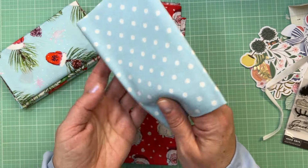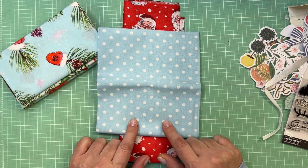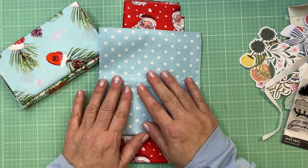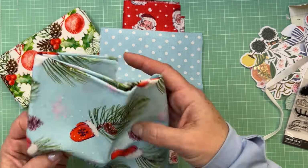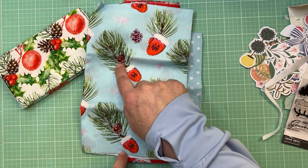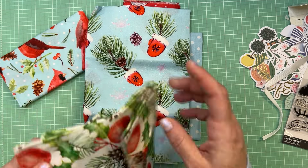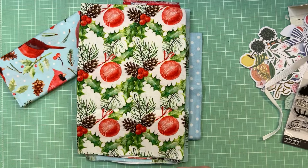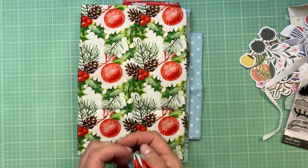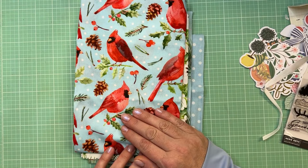And then I like the light blue polka dots because I do like to do a pink and blue Christmas too. So this would be really pretty for that, or any time of year, because the blue is pretty kind of a neutral look. And then let's see, it's got 5 different ones. So this is pretty too. It's mittens with a little sprig of pine. And then this one has pine cones. This is really pretty too, with the old-fashioned ornaments. And then this one has cardinals on it, which I love cardinals. So this is really pretty too.